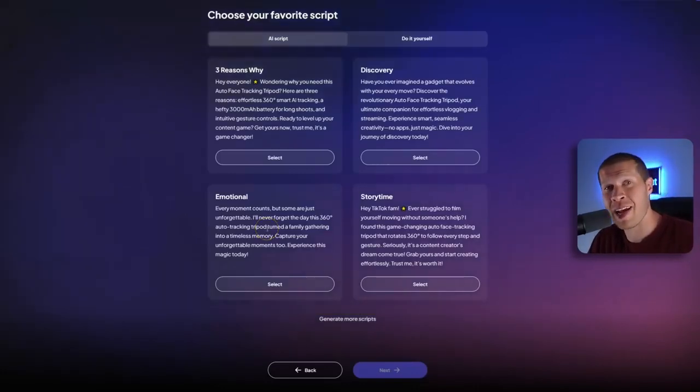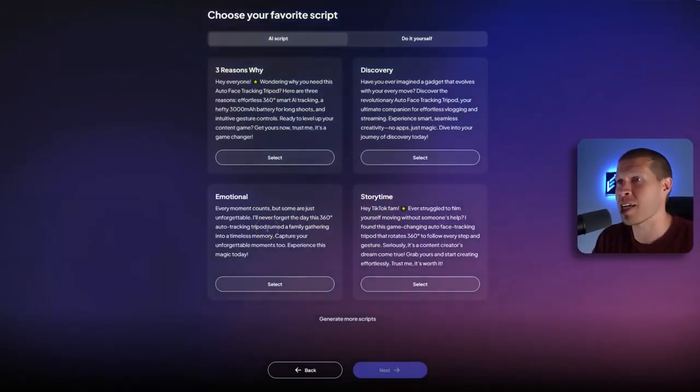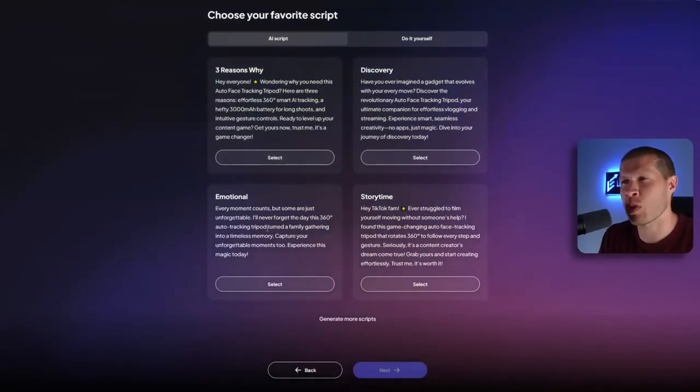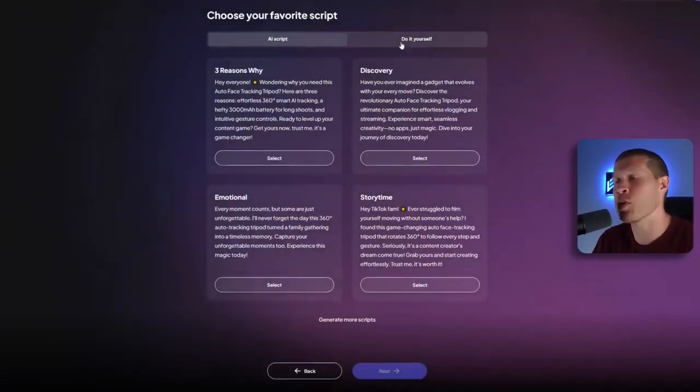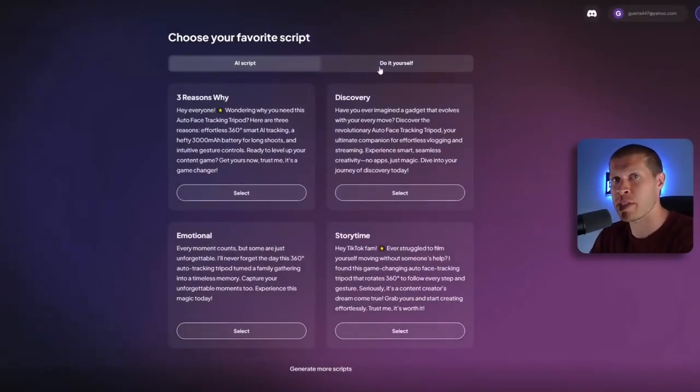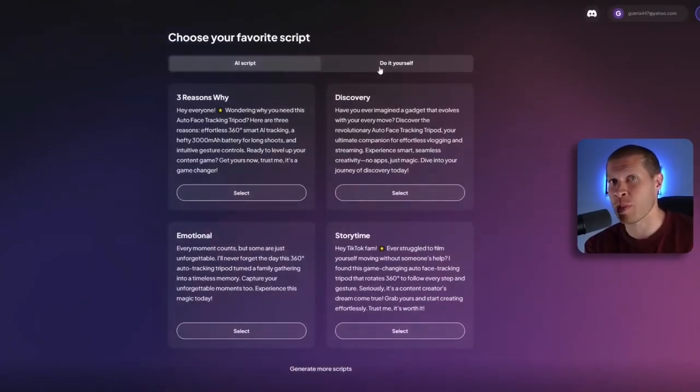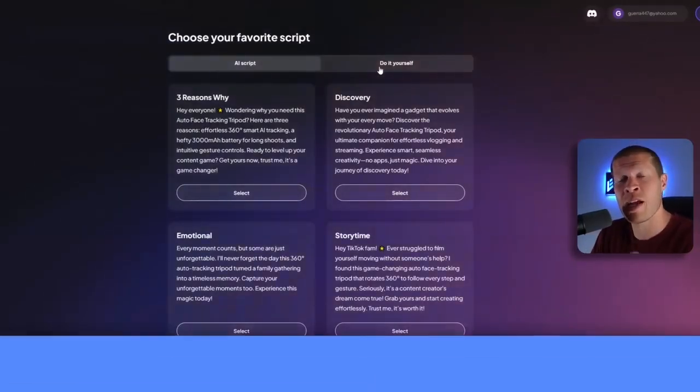Then you can select them and edit them if you want to take a specific name out, or if you kind of just want to adjust them so that they're in your own words a little bit more, you can do that as well. You can also put a DIY script in there yourself if you have a script already, or maybe you're emulating another script that's already worked for another popular video. You can then, again, just DIY it there, paste it in there.